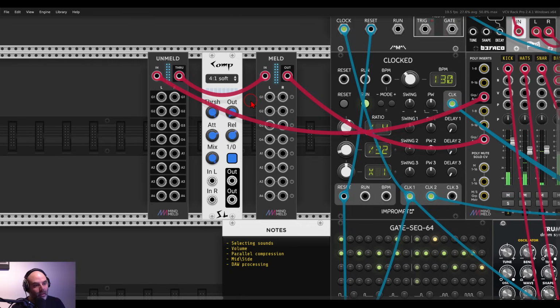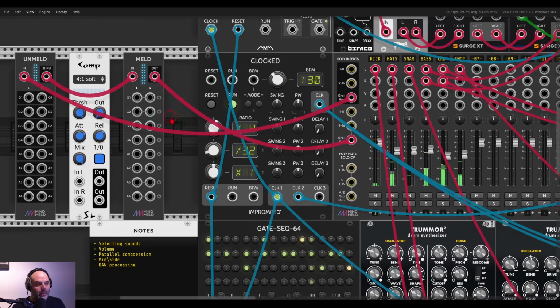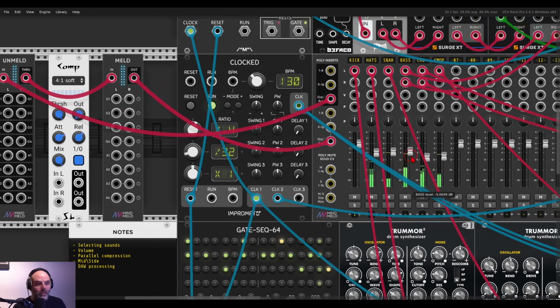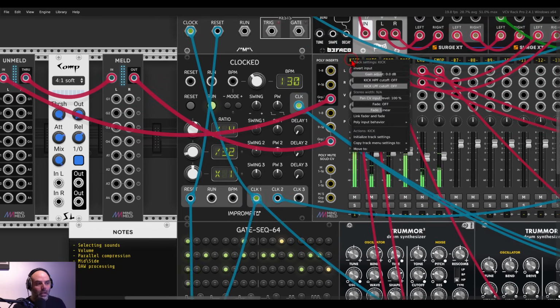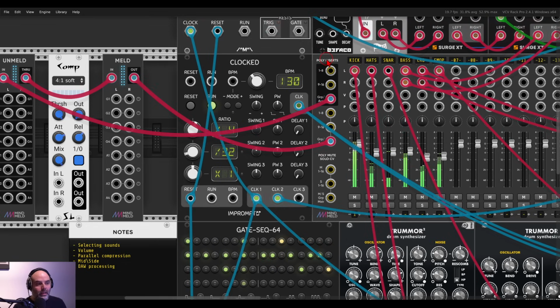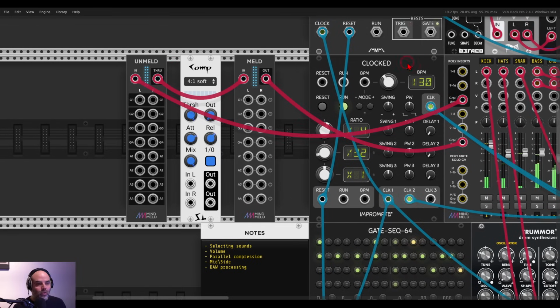By the way, in this case I'm not going to do this, but I really recommend it. If you are using the inserts, I recommend not changing the levels on the fader. I recommend changing the levels on the gain adjustment, because this will change the levels that go to the inserts. I hope it makes sense. If not, let me know, I'll explain this again.